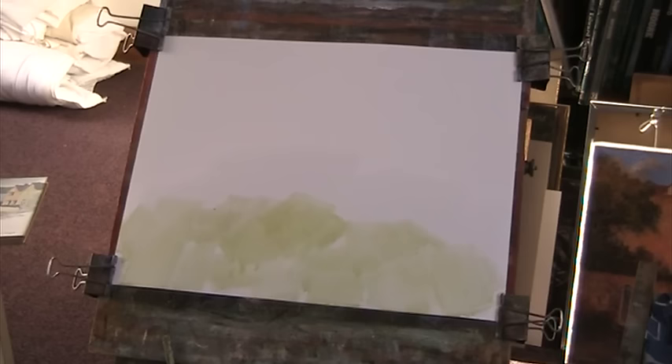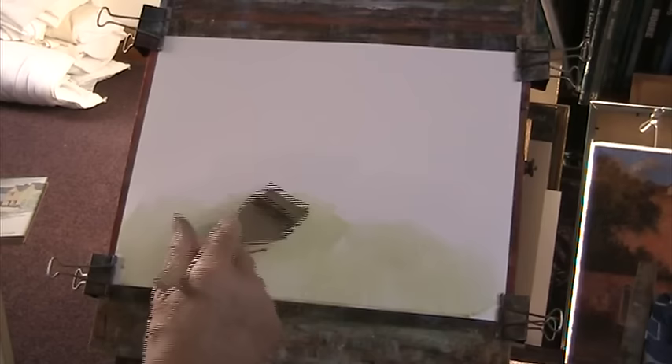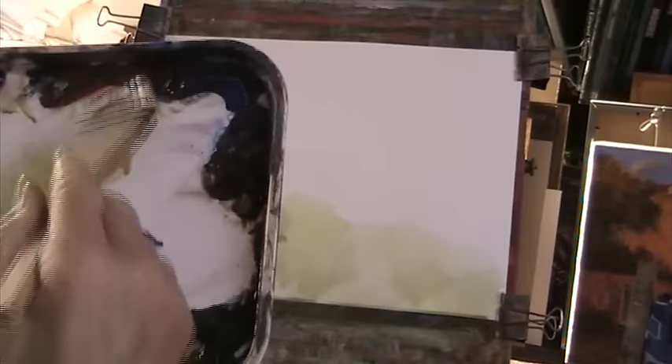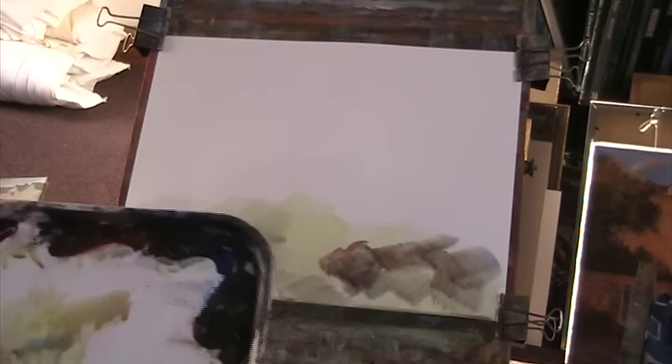Let's have a bit of light red added to that, and a bit of blue. The stronger you go the more contrast you'll get between the lights and the darks. Now let's put in some nice rich colour in that foreground - just a bit of ultramarine, burnt sienna, grey, red. These would be rocks and we can put some bushes around them and then figure out a bit of distance.